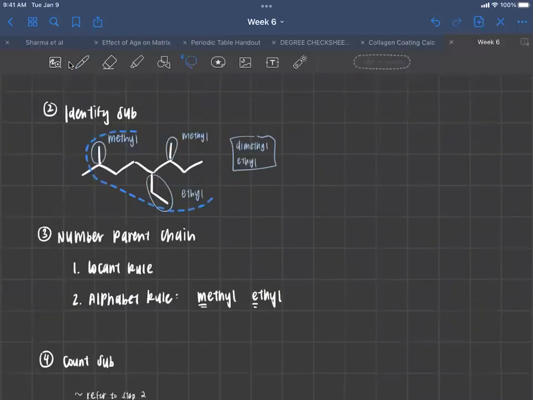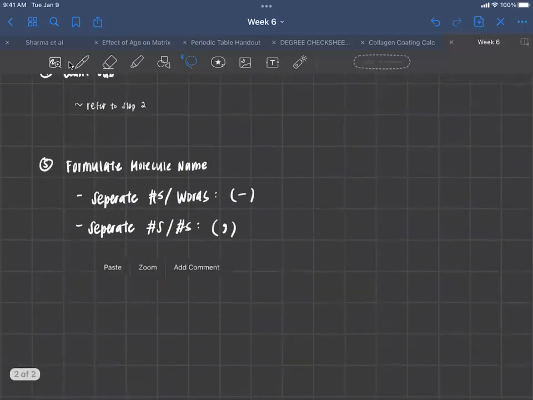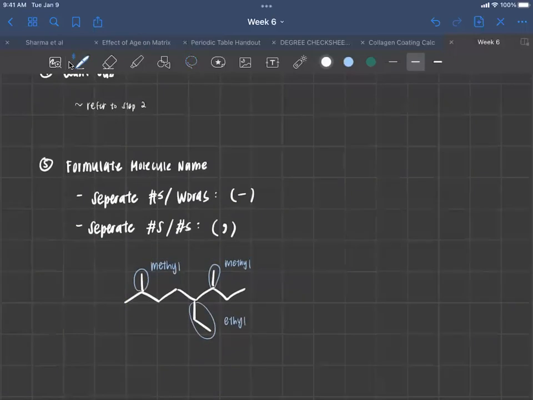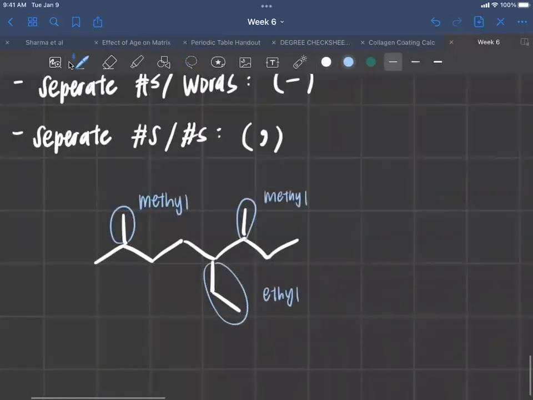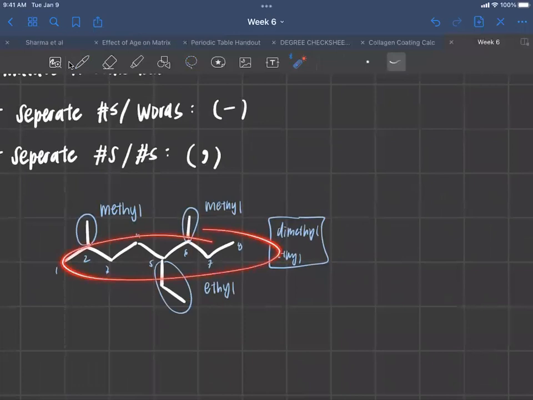So I kind of just copy this over. Paste this here. Okay. So again, not only have we already identified all of our substituents and identified our parent chain, we numbered that as well. Again, we numbered it 1, 2, 3, 4, 5, 6, 7, 8. So we know we have 8 carbons on our parent chain.